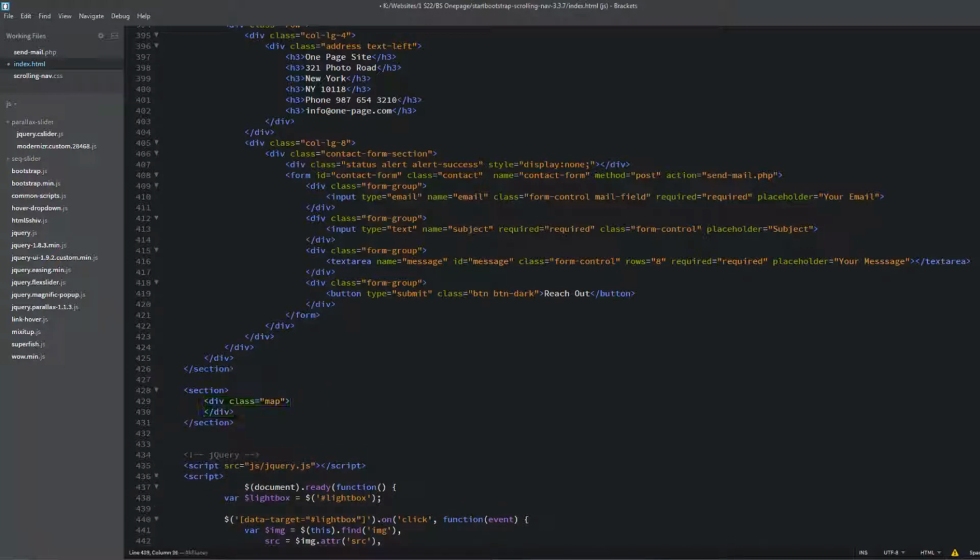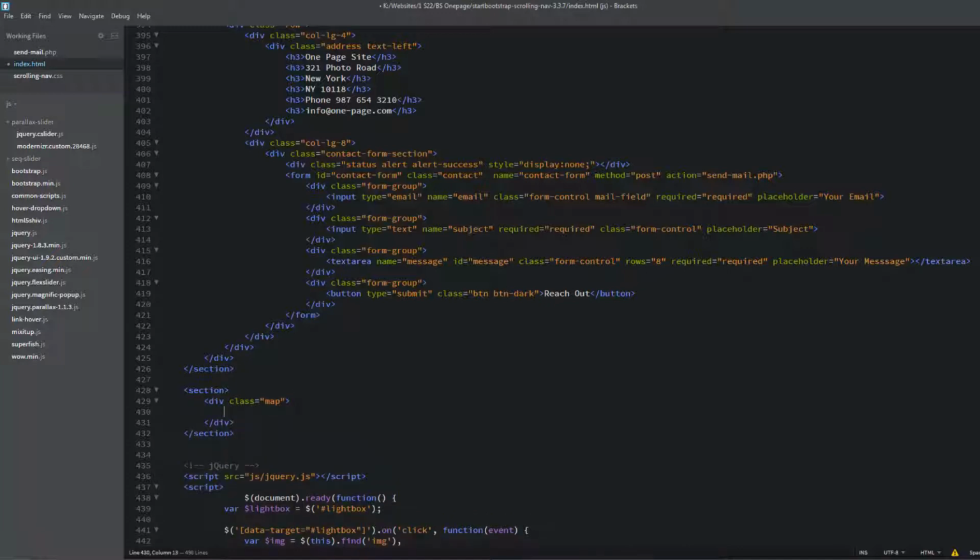And this is going to be a fairly short video because it is actually really easy to do. Okay, so we've created our section and we've created our div, and inside here is where we want to put our Google map. And how do we do that, you say? Well, it's really easy.